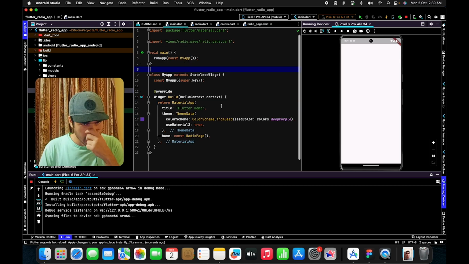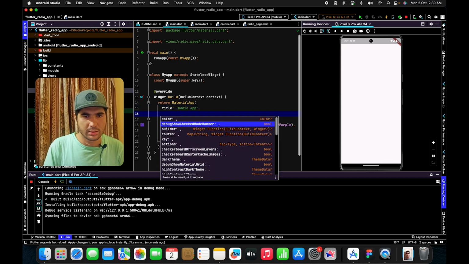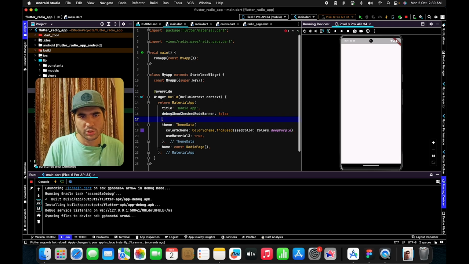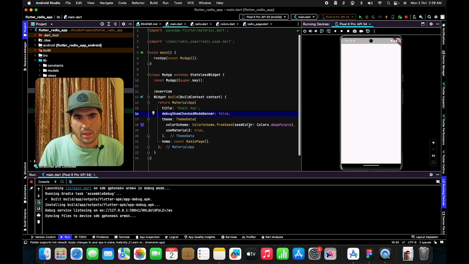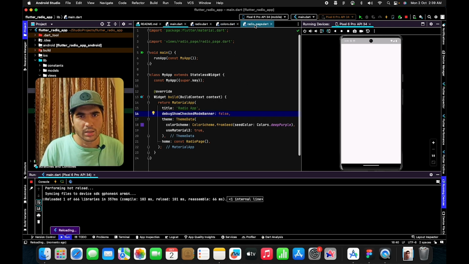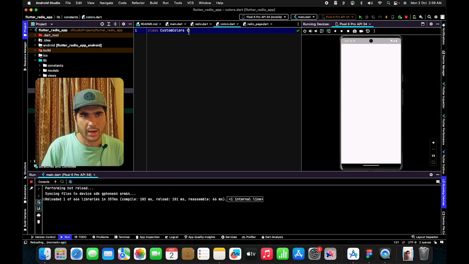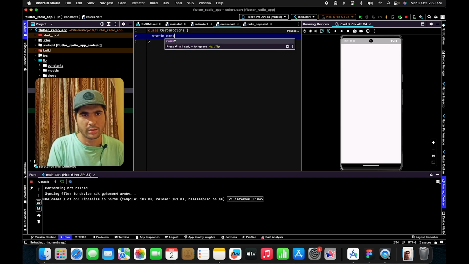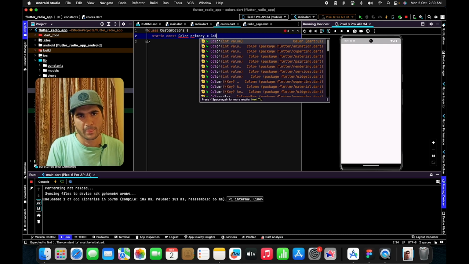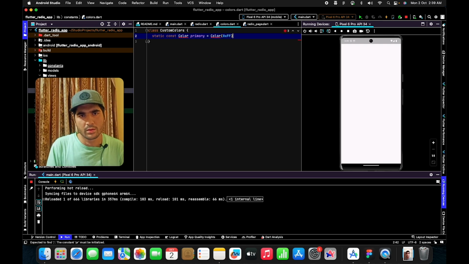So that is great. Here, let's rename the title as radio app. Let's set debug show check banner as false, and yeah, custom colors. Let's add a primary color here. Yep.